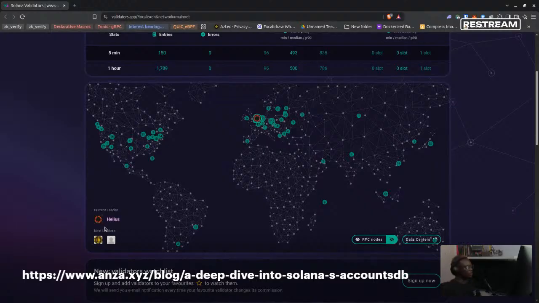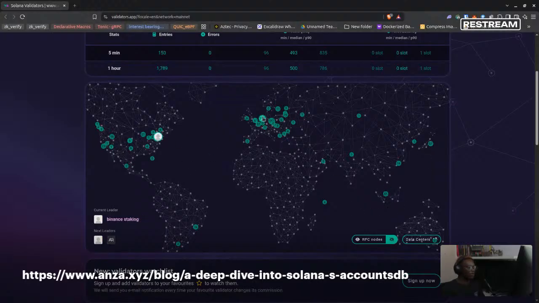If you are a validator and you have enough stake, I'm not going into that today, you'll be included to be able to create blocks and propose them to other people. This is a map of all the voting validators that we currently have, all the leaders that could be rotated.